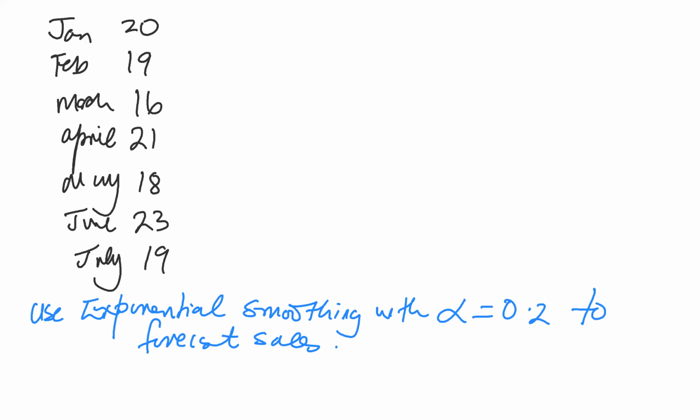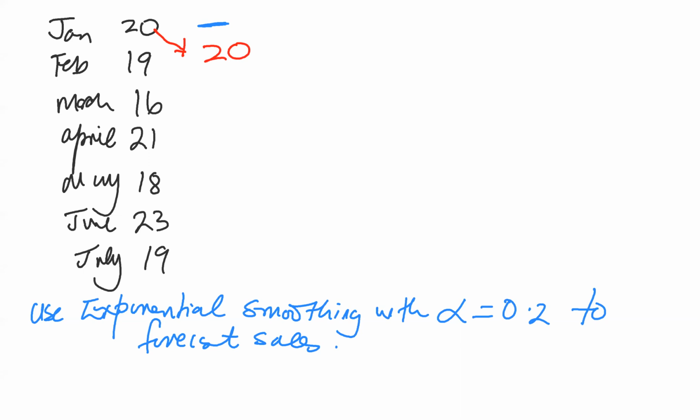Since your time information begins at January, you can't make any deduction in terms of a forecast for January, because you knew not what happened before January. So I can't make any forecast there. But going forward, I can take January's observation and use it as what I deem will happen for February, or use it to make a forecast for February. That is the application of the naive method. So you will use January's actual observation to be your first forecast, and that forecast will land in February. That is how you will deduce your first forecast.